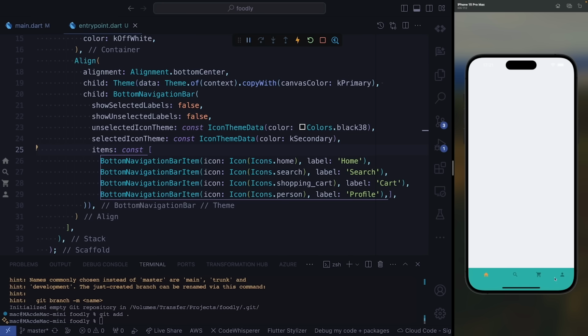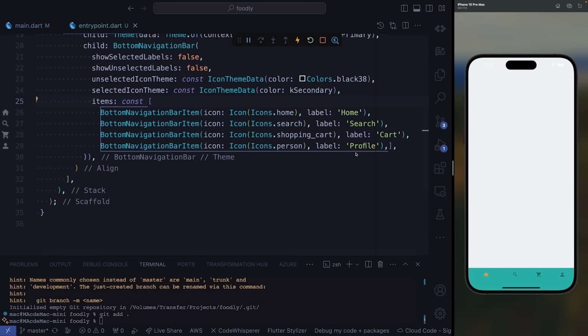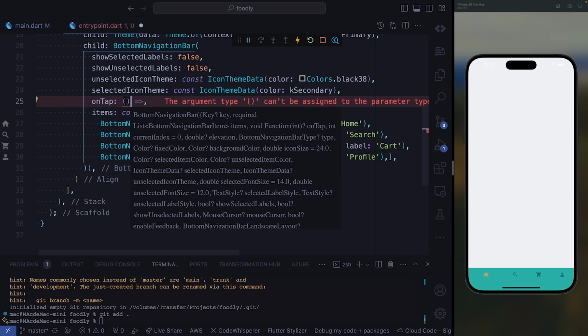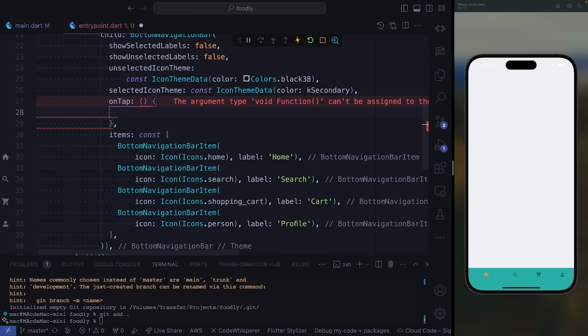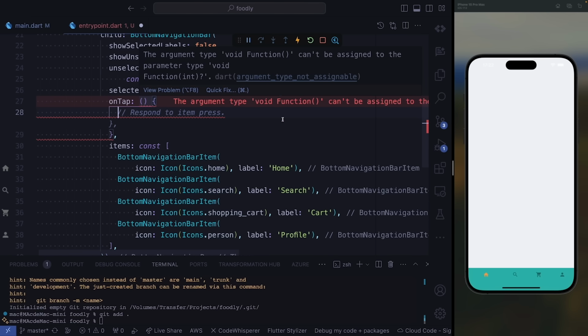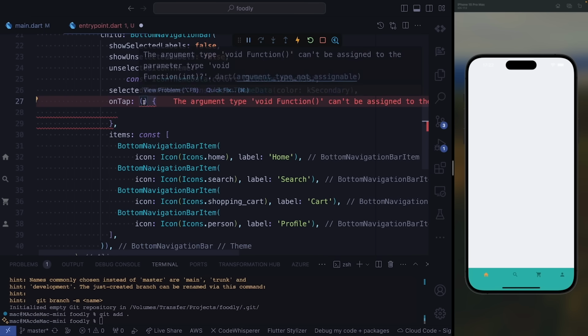But now we need to track where we are. To track where we are, our bottom navigation bar comes with a property onTap. Let's put it right on top. We need to have a function inside here, and this function is going to take in a value.